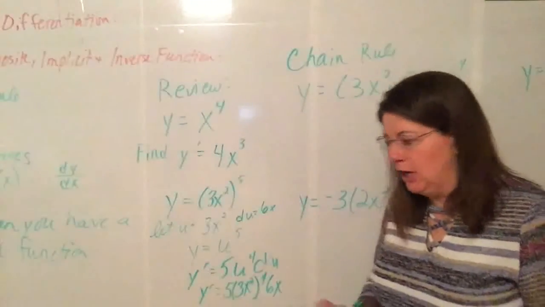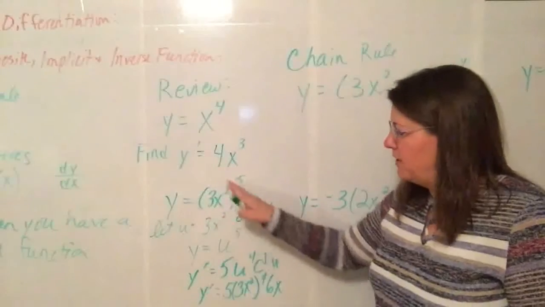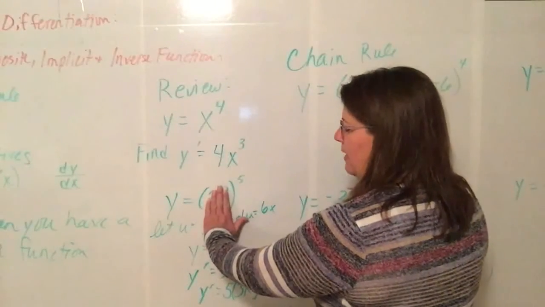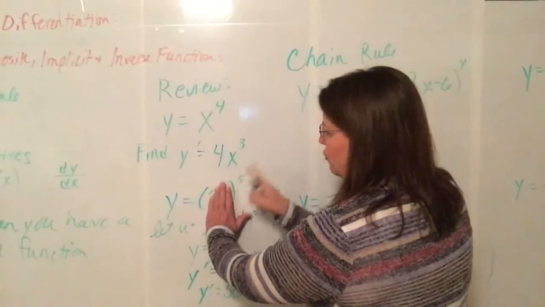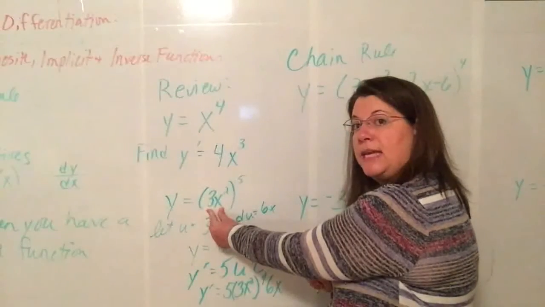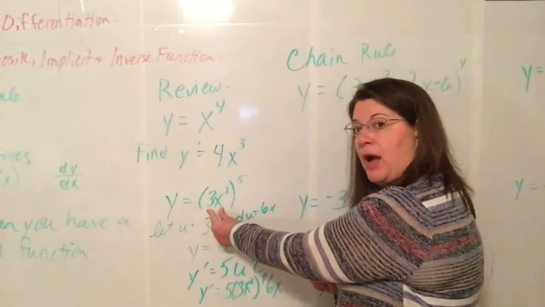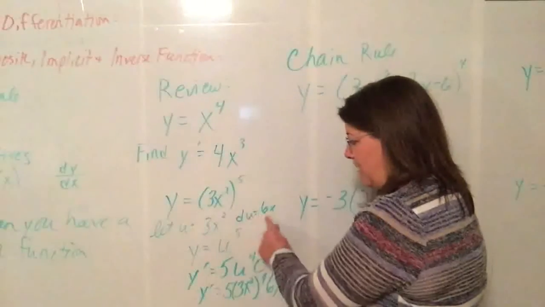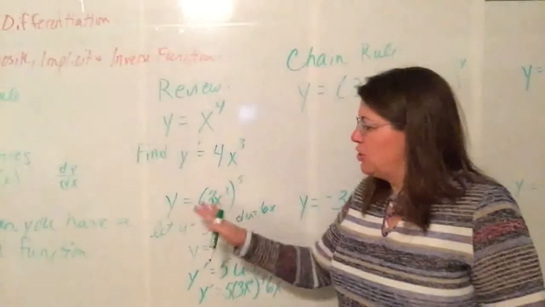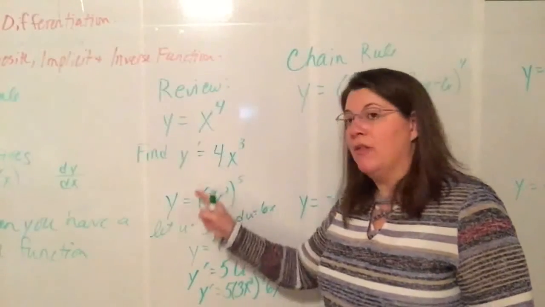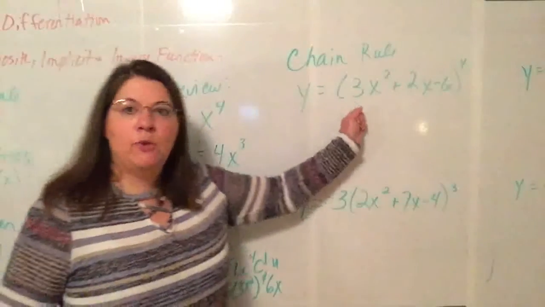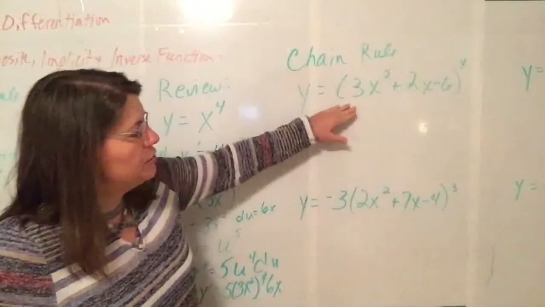So basically what I'm doing here is I'm taking the derivative of this part. I'm just pretending like this is just an x value. Well, if that were x, wouldn't I say that's 5x to the fourth, which is what I have right here. And then I have to take the derivative of the inside part to finish out the problem. The derivative of the inside part is 6x, and so I just tag that on the end. So when we're using the chain rule, we take the derivative of the outside part times the derivative of the inside part.